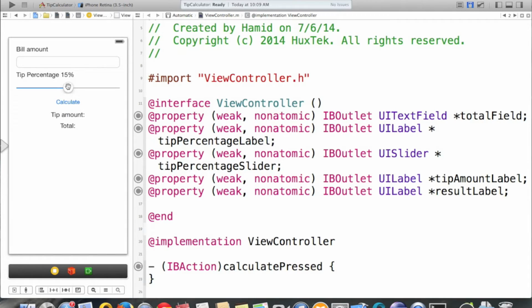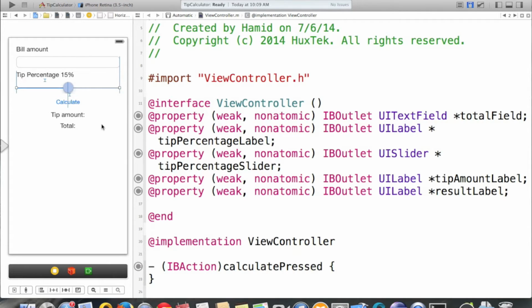We also need another IB action. We added IB outlet for this slider, as you can see if I hover it, but the view also wants to talk to the controller, because when the user changes the slider, the view wants to send a message to the controller, and it says, okay, I'm changed, what should I do?